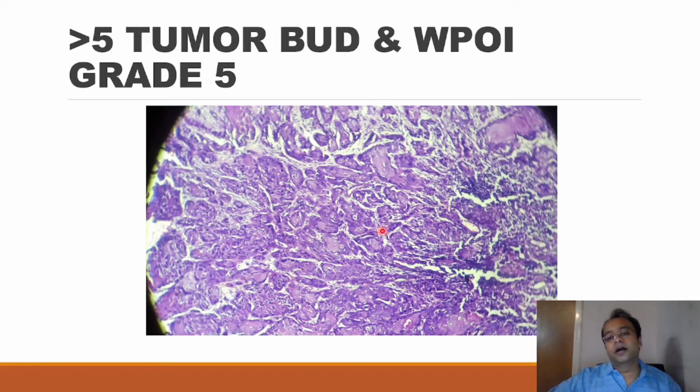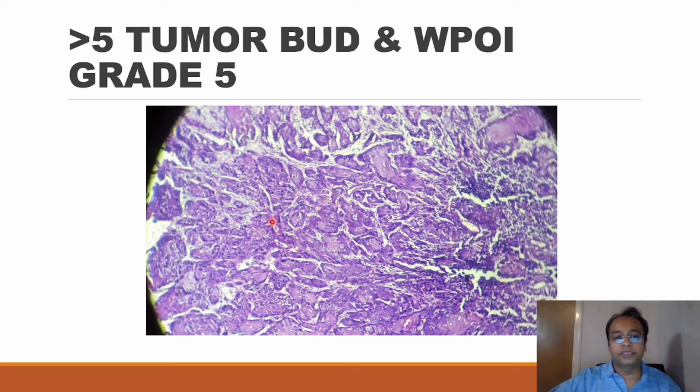See, in this particular example of SCC which was received in our department, you can see that there are more than 5 invasive tumor buds. See, tumor buds mean fewer than 5 cell groups. So obviously these cells are single or in groups of fewer than 5 cells. You can see that the whole stroma is invaded by tumor buds, right? And the number of tumor buds is many. Here, 25 to 50 tumor buds are present. If it is more than 5, then it's related to poor prognosis.